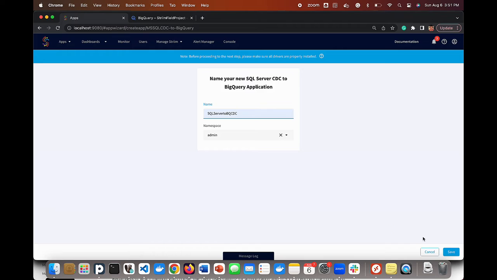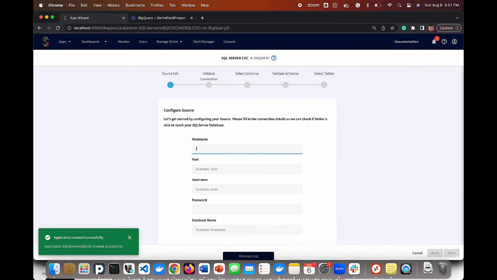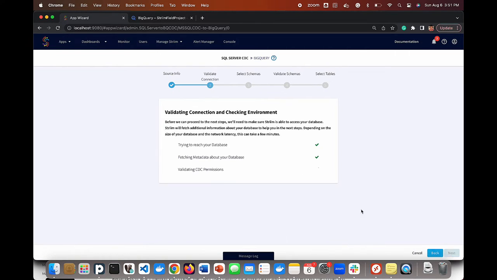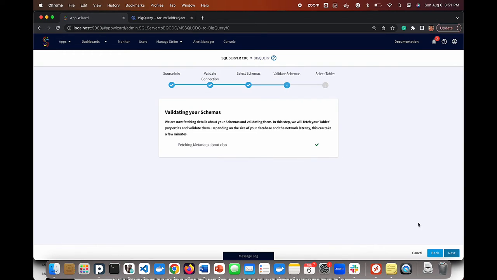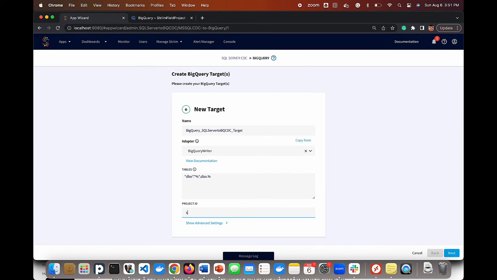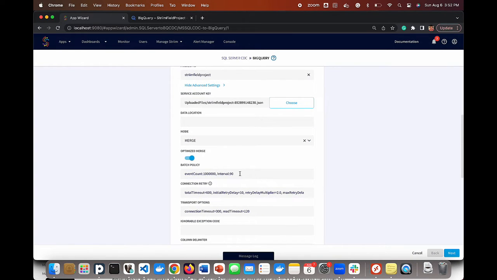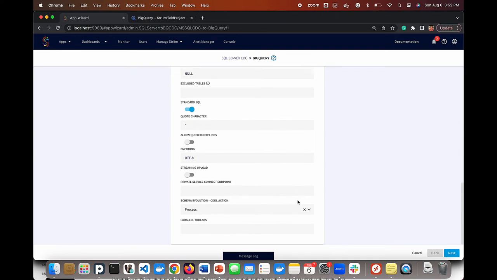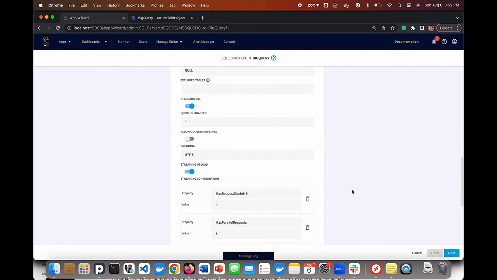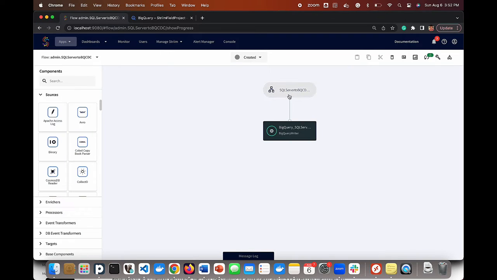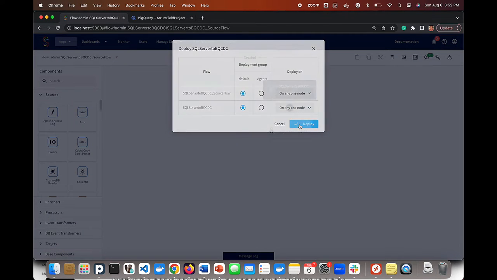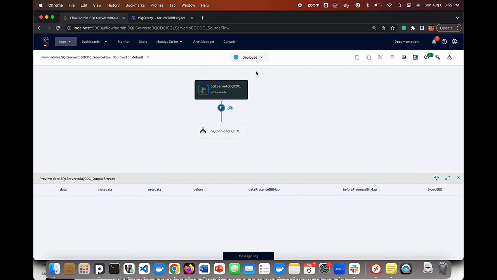Just as with the initial load, you'll need details such as the URL, username, password, and table names. Simply follow the instructions on the screen to complete the configuration steps. Select your batch and commit policy based on your preferences. Next, you will deploy and start your application. Click the eye icon so that you can preview your data stream while it's running.